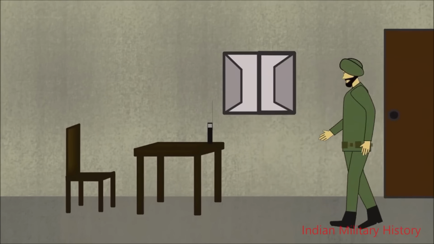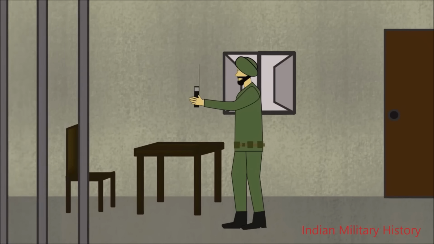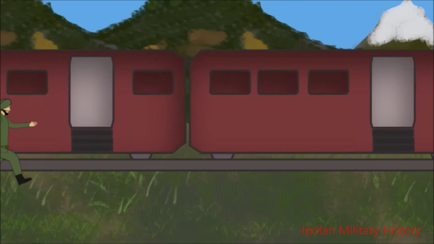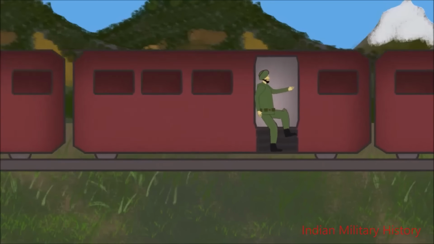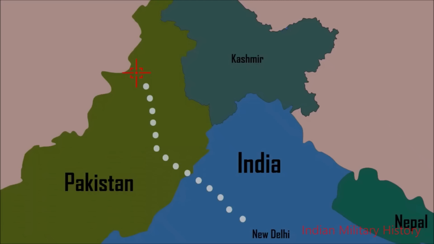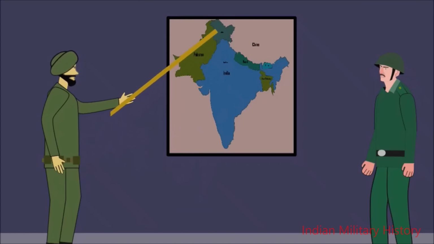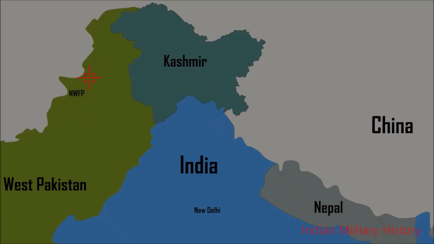Gulgit quickly called Brigadier Murray, who told him not to breathe a word to anyone, or he would not be allowed to leave Pakistan alive. Soon after that, Gulgit was placed under house arrest. He made a daring escape from his house arrest in Pakistan and made his way to New Delhi almost 2 months later in October of 1947. He told the Indian authorities about the details of an imminent attack coming in Kashmir, codenamed Operation Gulmarg.